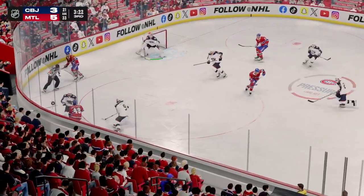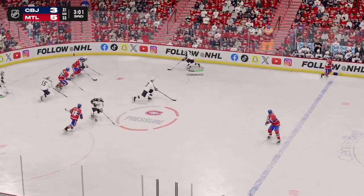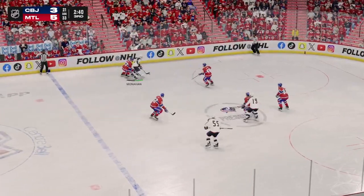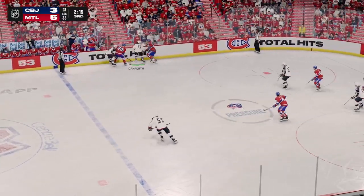Puts a little mustard on the hit to knock the puck loose. And he takes the feed. Broken up with the stick in the defensive end. Columbus plays it along the boards. The Blue Jackets looking against the half wall. Jostling for the puck and he loses control. The Blue Jackets have it now.